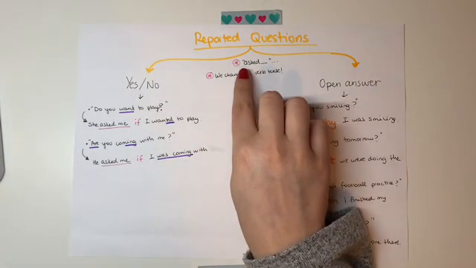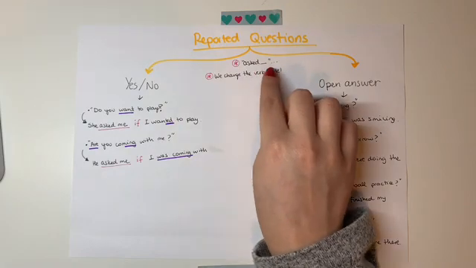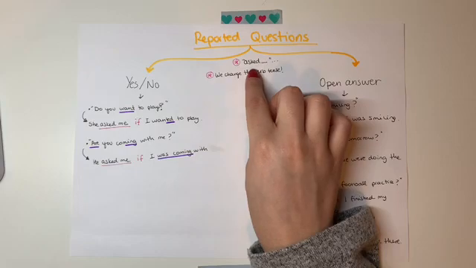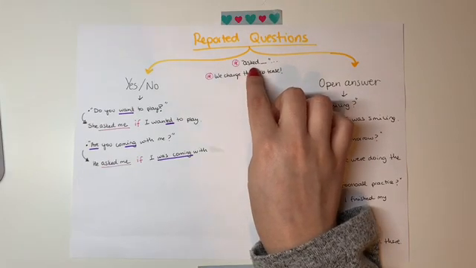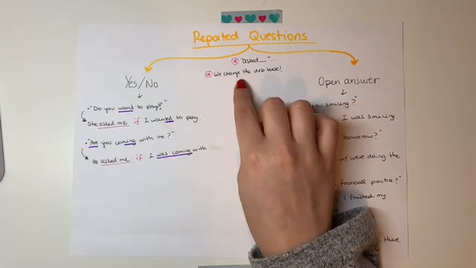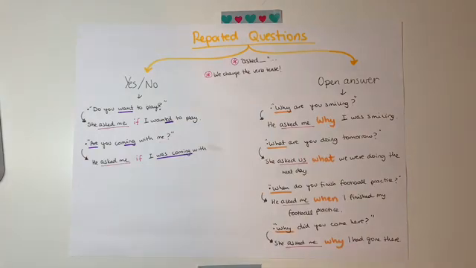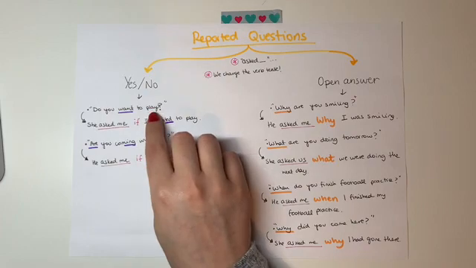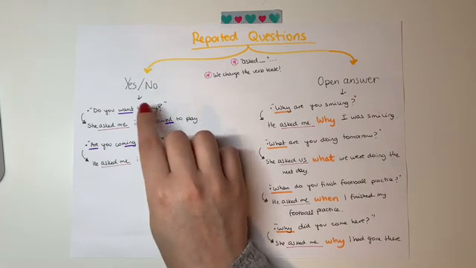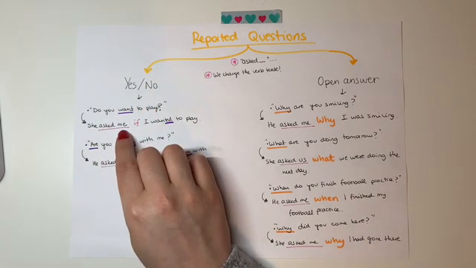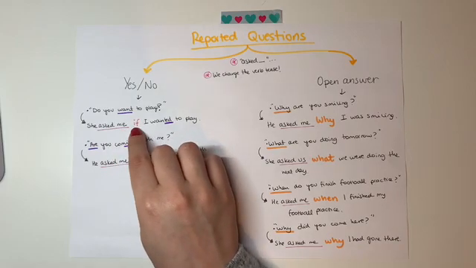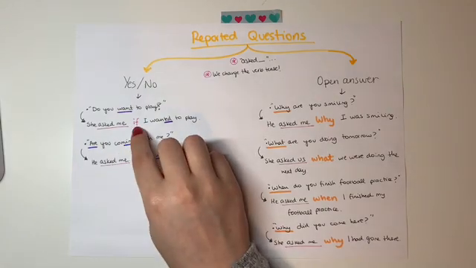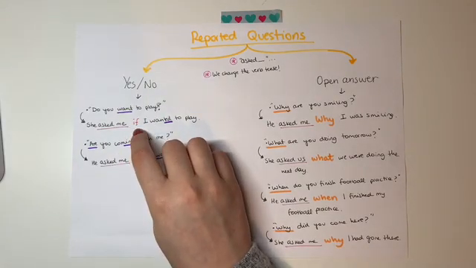What is important to remember for all of the reported questions? That you will say asked me, she asked me, I asked her, but we always use ask. We normally use asked because it's a question. And we have to change the verb tense here. We can't forget to change it, okay? So imagine she tells me, "Do you want to play?" How do we report it? She asked me, okay, that's the beginning, if I wanted to play. She asked me if. We cannot forget if.